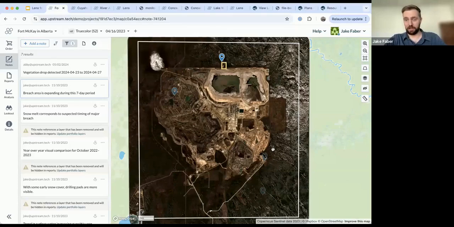But if anyone's interested in taking a closer look at some sites like this, or like I mentioned, coal ash is a huge one that I know in the southeast in particular is a really big concern. There's a lot that we can do to monitor some of these sites from above just by getting access to some of the images that are already available out there.